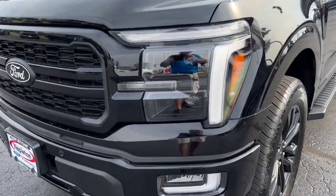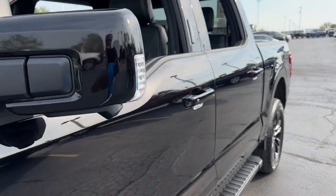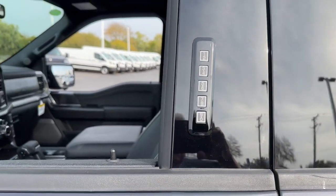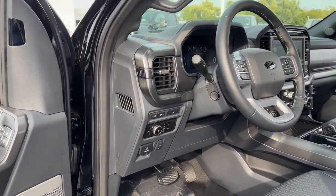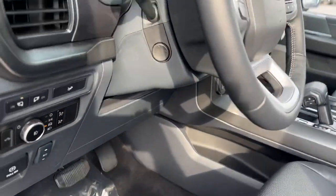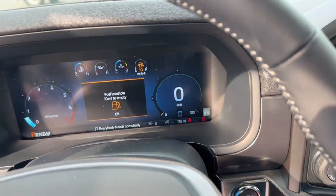Available features let you customize its hard-working bed, and a unique combination of military-grade aluminum alloy and high-strength steel give you the edge with class-leading towing and payload capabilities. Get more out of a light-duty pickup than you ever thought possible. This F-150 is waiting just for you. Come in for a fun and easy test drive. Our team will make it the best part of your day.